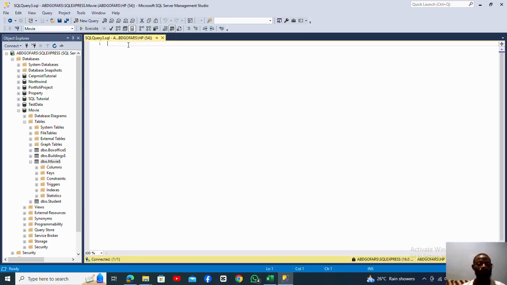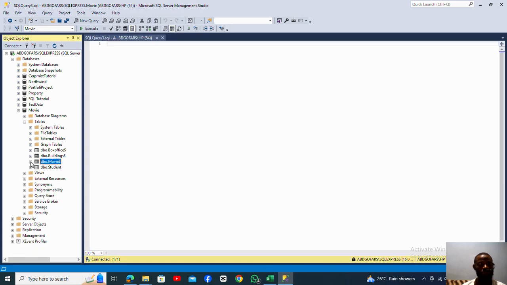Now here under this, I want to write a query. I want to query data. I want to retrieve some data from the table. Now the table that I want to use, let's say I want to retrieve data from buildings, right?